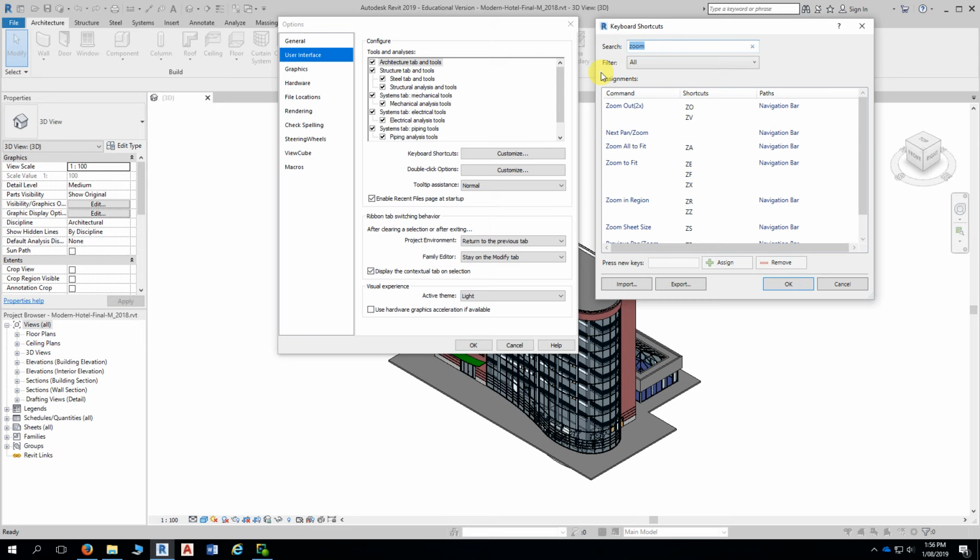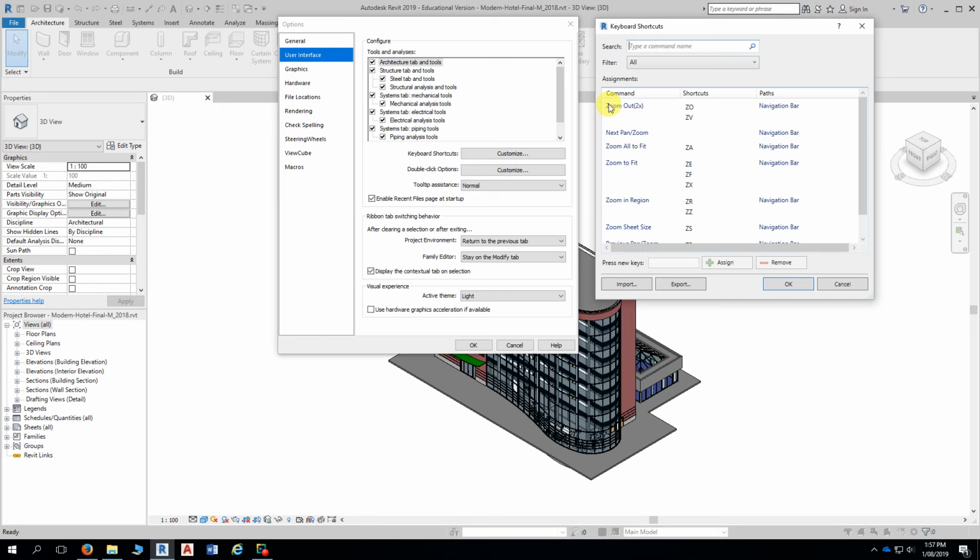Yeah, so if you're using a command frequently and you think, well, there's no shortcut for it, but I'd like there to be one, you can go in through keyboard shortcuts and allocate one to it. Write it down, remember what it is, and then use it from then on. And as I say, if you just want to find out what the shortcuts are that are currently allocated, you just scroll through the list and have a look there.